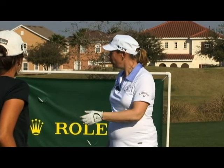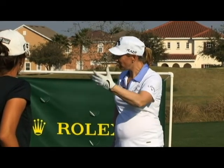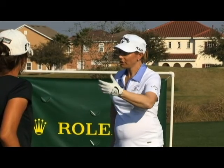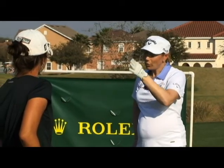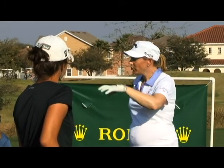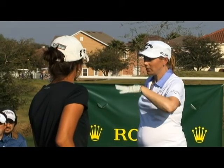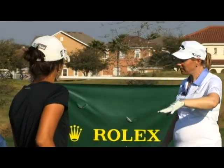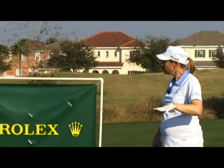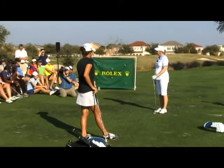I mean, how many of you would be on the course and just hit a shot? You visualize the shot. You have 120 yards to the pin. You stand there and you have a purpose. And I think the key that I want to tell you is what you do on the course is what you need to do here, because what you do here is what you do on the course. Because if you have a totally different practice session and you do things differently, do you think you're going to do well on the course if you suddenly do something different?